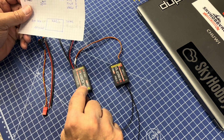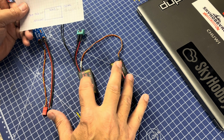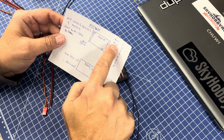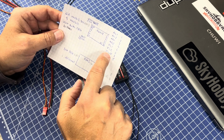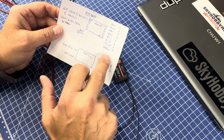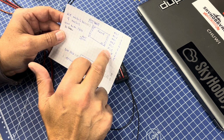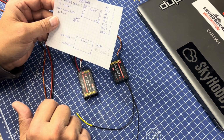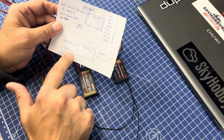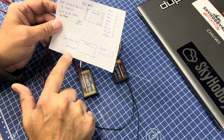The Rex12 is the primary, Rex7 is the secondary. They are all receiving the signal from the radio, but mainly the Rex12, which gets the ailerons, airbrakes, the elevators, and some telemetry as well. The engine, everything will be driven by the Rex12. The Rex7 will get the gear, the rudder, and the dual pass signal, and the hook for the tow.